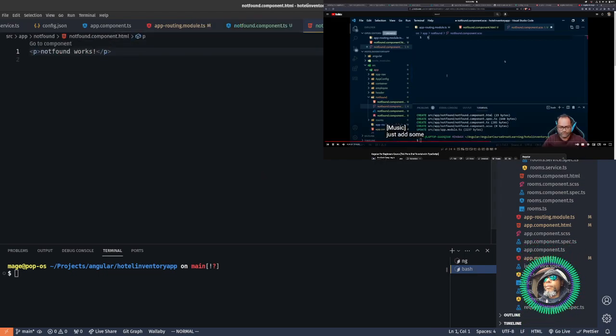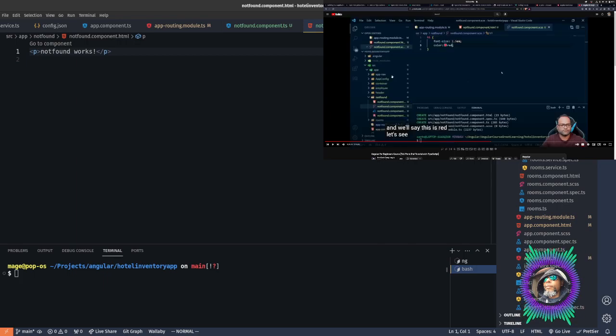There we go. Just add some CSS here, h1, and we'll say this is font size and font color. So color would do, and we'll say this is red.